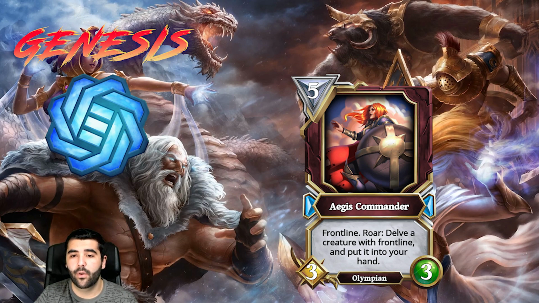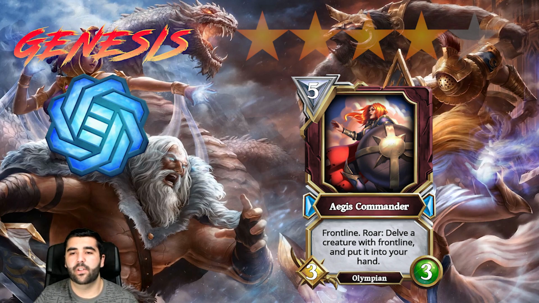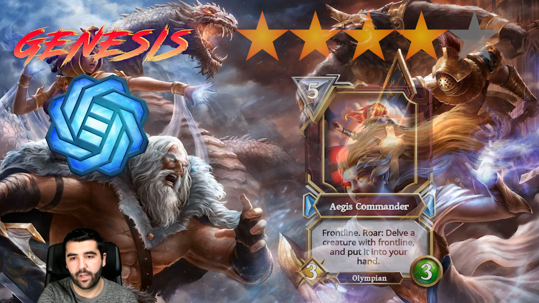it's super powerful, and delving a creature with frontline is even better, even though this stat line's pretty bad for 5 mana. But delving a creature with frontline is gonna give you a lot of flexibility because you're gonna be able to choose which card suits the best for your specific scenario. So this is definitely a 4-star card in my opinion, and this should be run in a lot of decks.